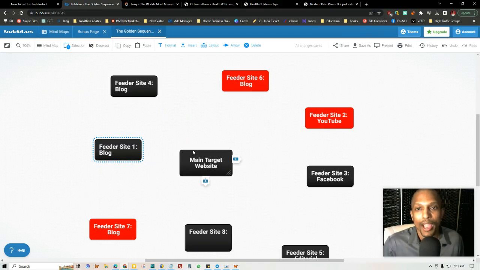sequence here. And another secret with this is to also have the YouTube channels with that exact key phrase in it. And then, as I was saying in the description, you can have the satellite sites go to the main target website, or you can send people directly to the target website from your YouTube channel. And when it comes to those individual sites, you can just use an AI assistance tool, ChatGPT, to naturally add content over time to that site, just to get it to rank in the first page.